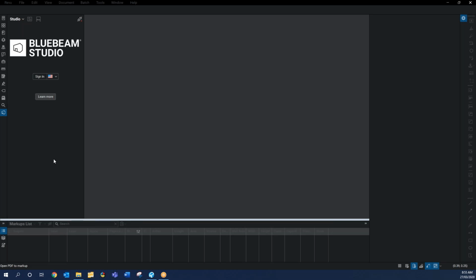You can manage the access rights for attendees. You can also manage the revision history and store and view old revisions. You get notifications about file and user activity, and you can get alerts. And the good thing about it as well is not all attendees need a license of Revu. So same with Studio Projects and Studio Sessions, whoever sets up a project or session will need a license, but anyone can join into them whether they have a license or not.